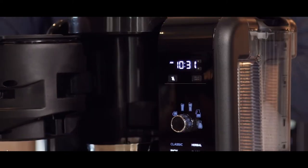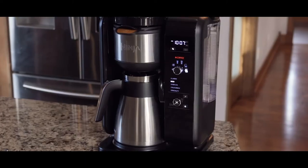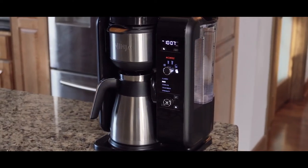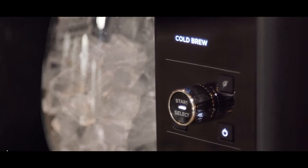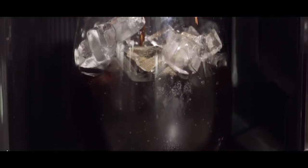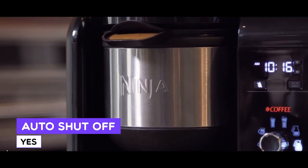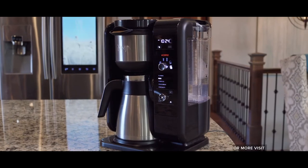This product is an incredibly versatile machine that's a good choice for tea drinkers. It even has a smart basket system that automatically registers the brew basket you are using and recommends brew types as well. The ability to brew a wide range of coffees, teas and cold brews, and the ability to automatically adjust brew times based on your choice, are some impressive features of this product. The Ninja Hot & Cold Brewed System will be perfect for you if you are looking for a coffee maker that's best for versatility.